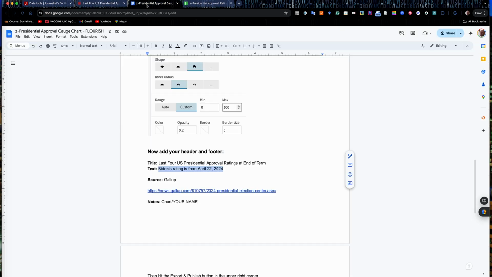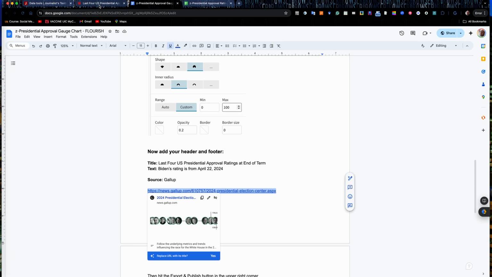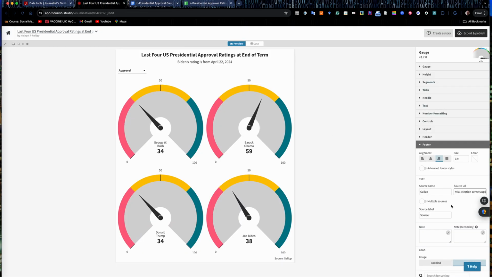Source URL, which again is this Gallup link. And then you always want to put your credit at the very bottom. And then you're good to go. I'll take this up just a little bit more in size, so it's a little more readable.